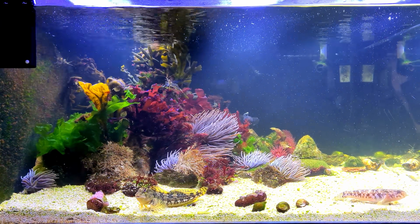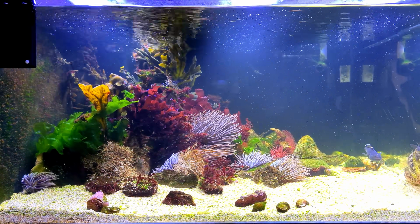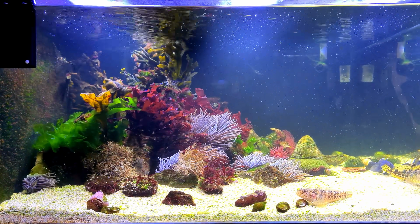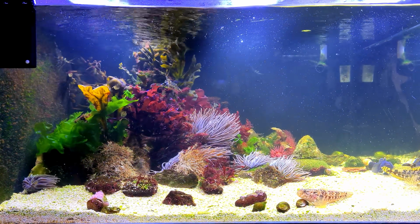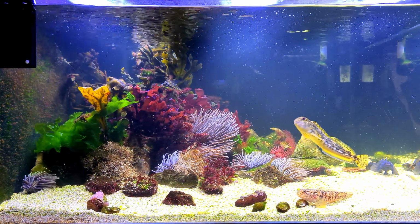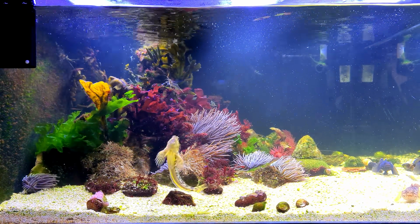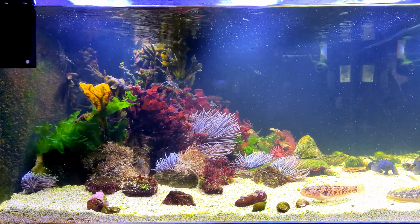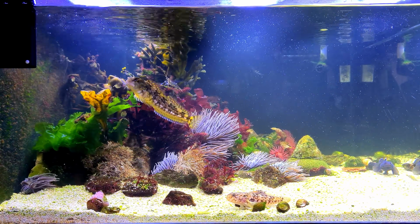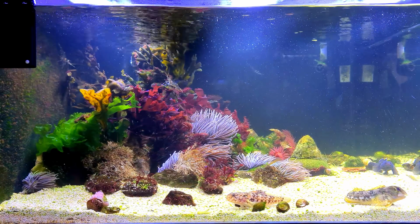There you go, that's a little bit better now. We're all nice and clean. Now our Blenny there is itching for some food, as are the gobies, because this is earlier on in the morning and I normally come in at this time to feed them. That's why they're all jumping around. Now I can't believe that these fish get so accustomed to people so quickly. I've kept freshwater fish for many years, and these guys tame up so quick. They really are not scared of anything. Now if I put my finger in there, she'll have a go at it. No, I'm not gonna.